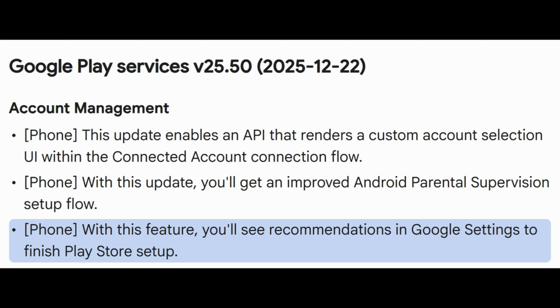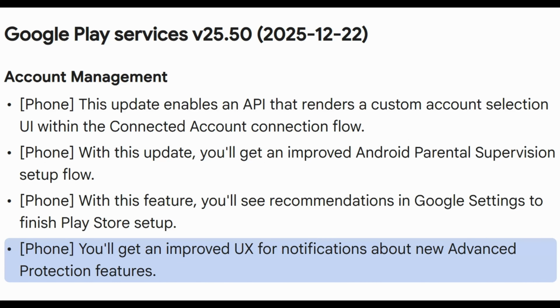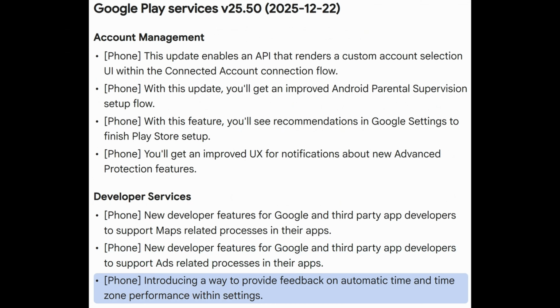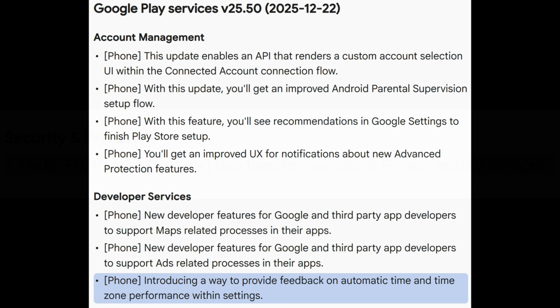There's going to be a new reminder placed within the Google Settings area to get you to finish setting up the Play Store. And Google is telling us that there will be a new user experience for notifications that tell you about Android's new advanced protection features. Not only that, but the company has added a way to provide feedback on automatic time and time zone performance within the Settings application.